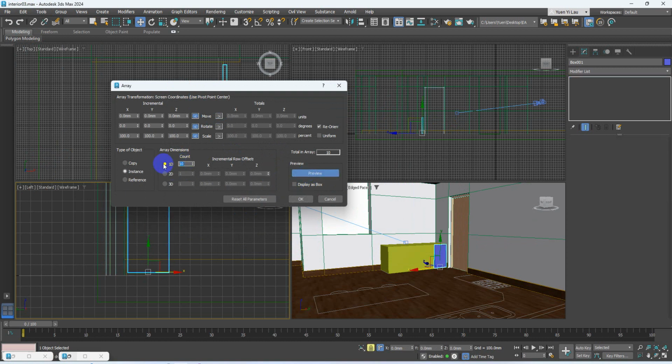Turn on preview. I need 4 doors. This is the x-axis, so I give an increasing number for the x value. I click the arrow to use the total value.